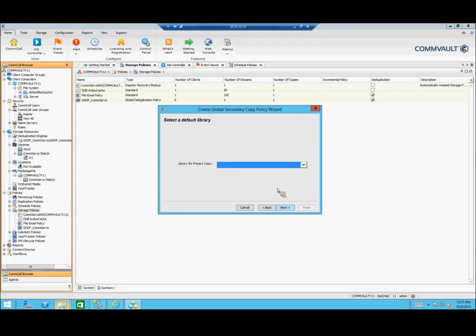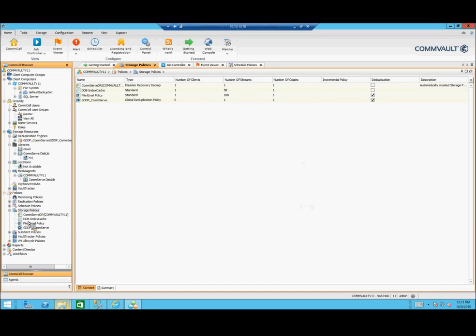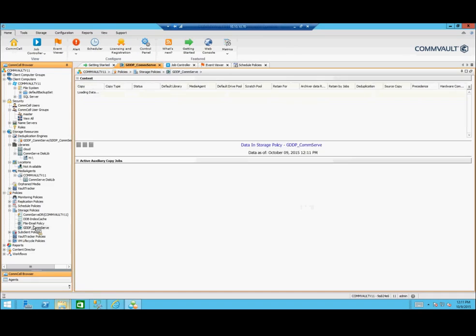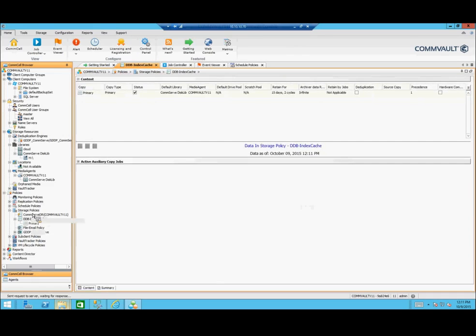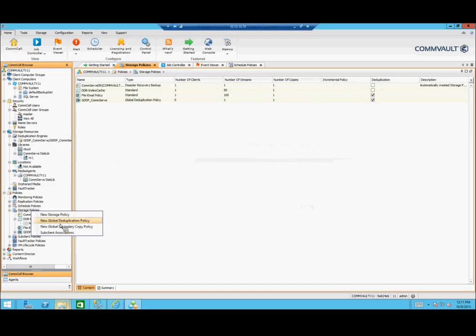And what I mean by that, so if we have a bunch of storage policies that we had to write off to tape. So if I have multiple storage policies in my environment that I have tape copies that I send off-site, we can create a global secondary copy, meaning I can send data from multiple storage policies to this global secondary copy policy to send my tapes off-site. So basically combining data from different storage policies into a single policy to get better tape utilization when I'm sending them off-site.